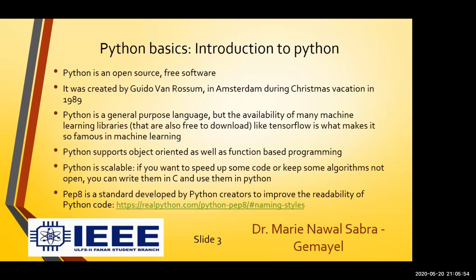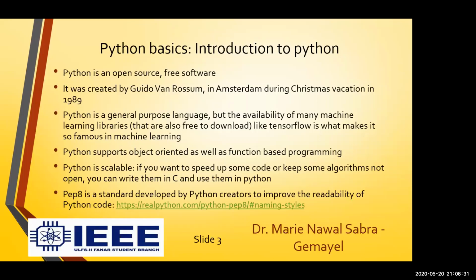So as an introduction to Python, Python is what we call an open source software. This means it is free for everyone to use. It was created by somebody called Guido van Rossum in Amsterdam, but the important thing of it is that he created this during his Christmas vacation. This means a maximum of 2 weeks. So if Guido was able to create Python in 2 weeks, what could I expect of each one of you with this Corona quarantine be able to do?